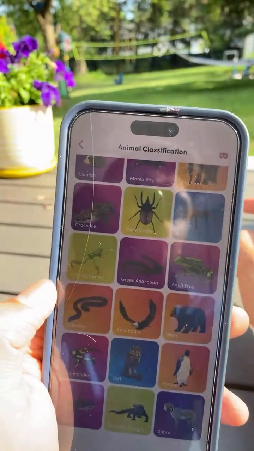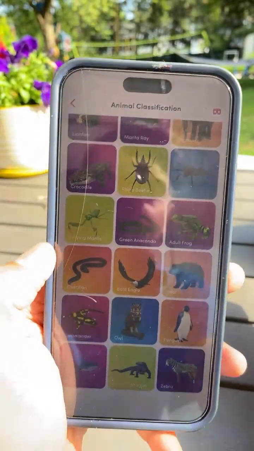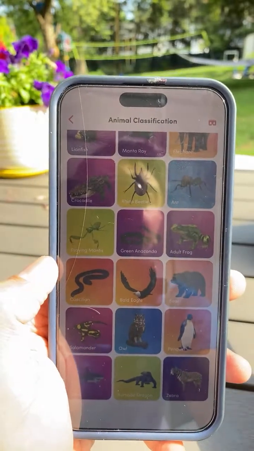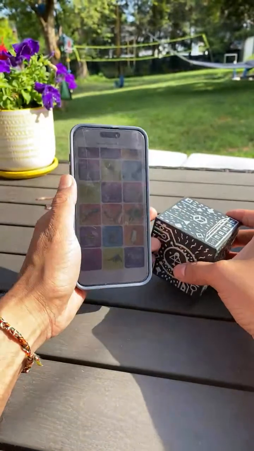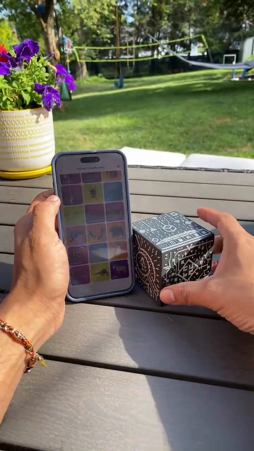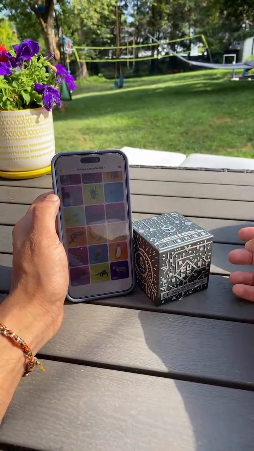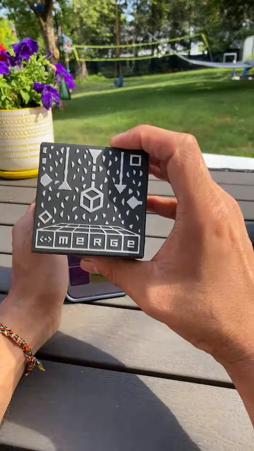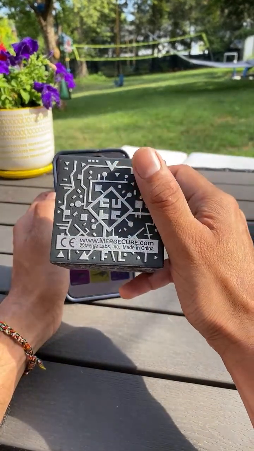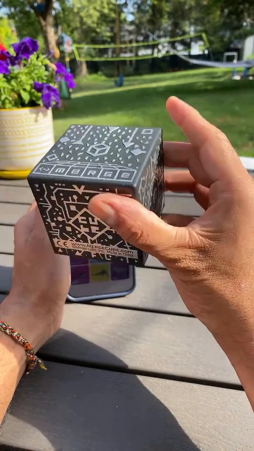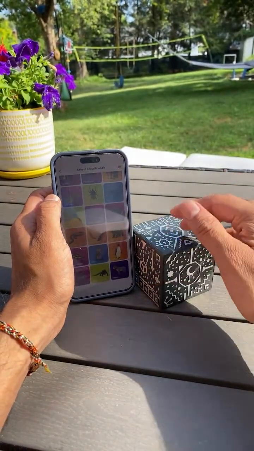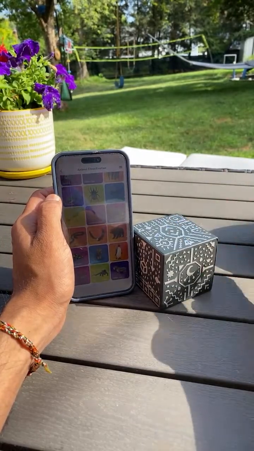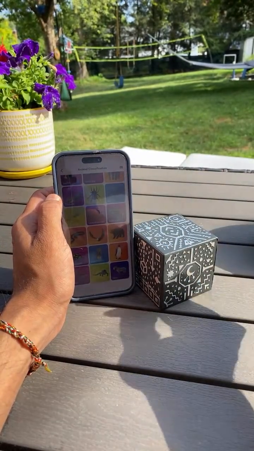Okay, guys, it's getting more sunny, and I think maybe I should have moved inside, but I'm gonna end the live at this point. If you have any questions about this Object Viewer app or this Merge Cube product, again, it's called Merge. This is their website, mergecube.com. I have this for many years now, so I'm not sure if the app and the website and everything is the same. It should be, because I was able to download this app, right?